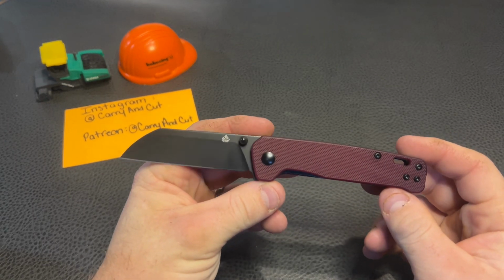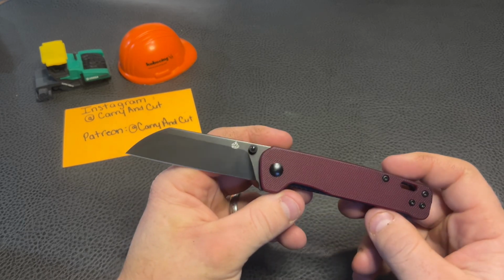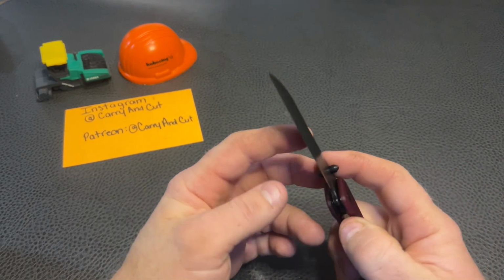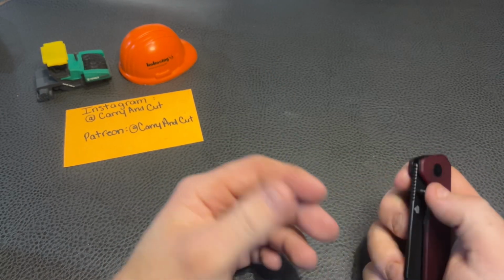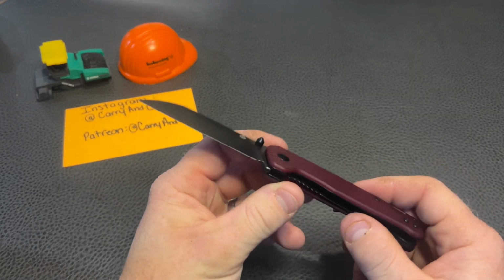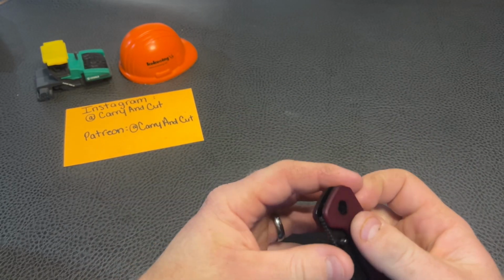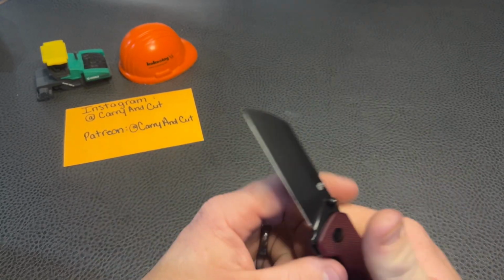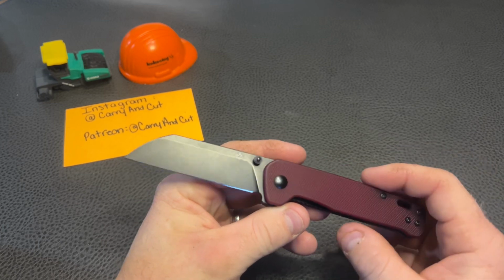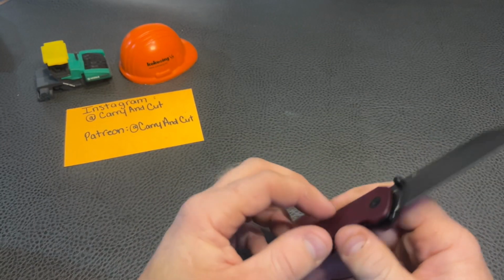So today we're looking at the QSP Penguin. Definitely very overdue on this one, and this is the first time that I've ever seen one and messed with one. I've been carrying this for a couple days also, and this thing is definitely sweet, and I'm really impressed for the price. I think this thing is like $32, and you really can't beat the value that QSP is putting out on these knives.